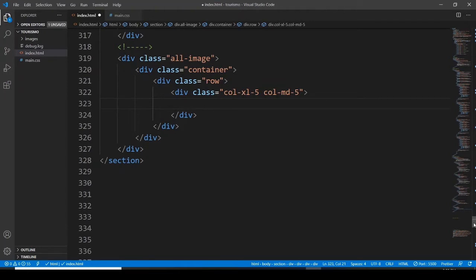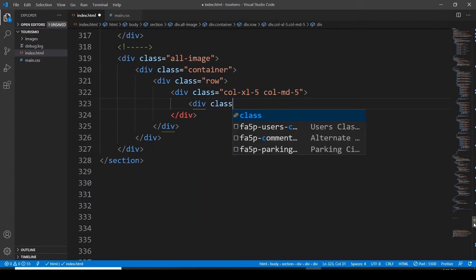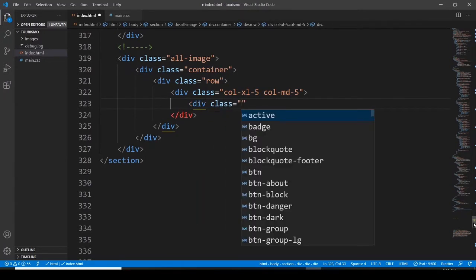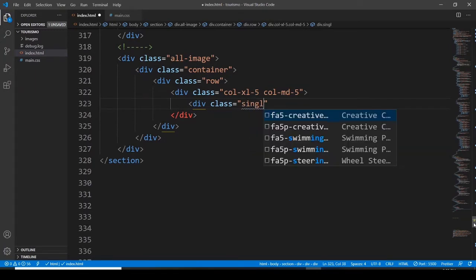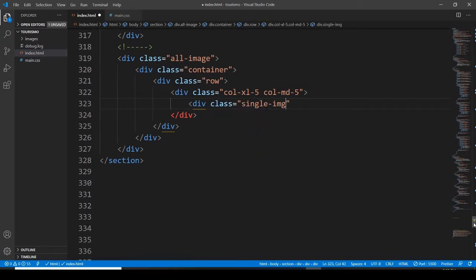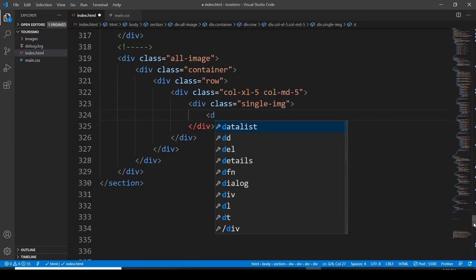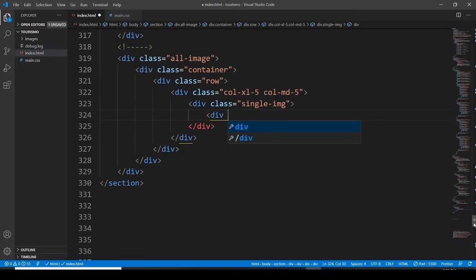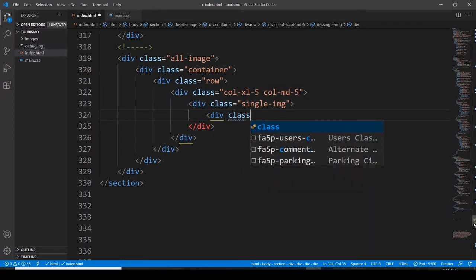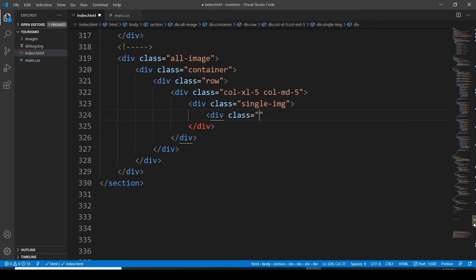Now we have to go with another division again, and have to assign a class, and this class is going to be single image or place. So we are going to have images of places. Another division, assigning it a class, and this class is going to be image thumbnail.